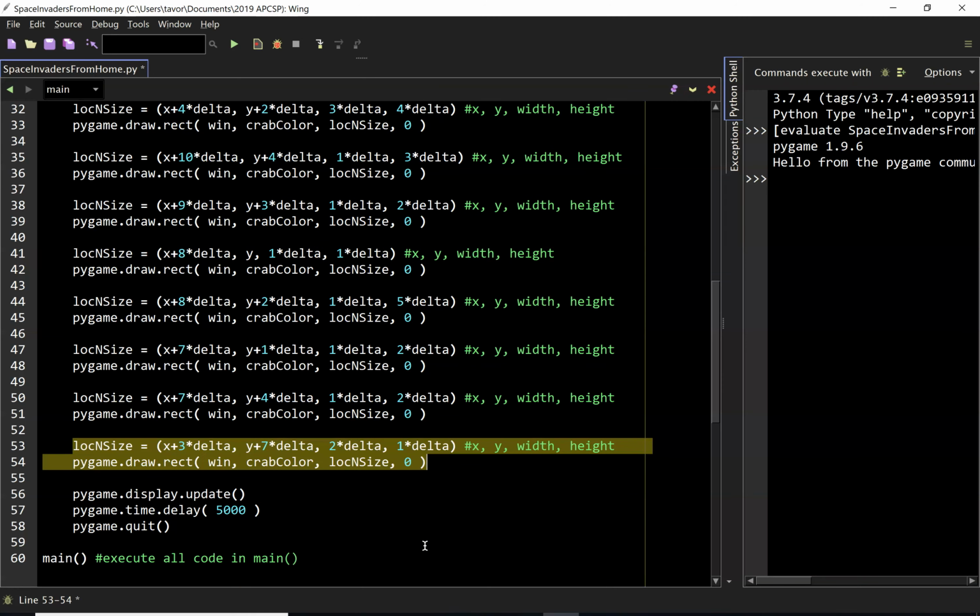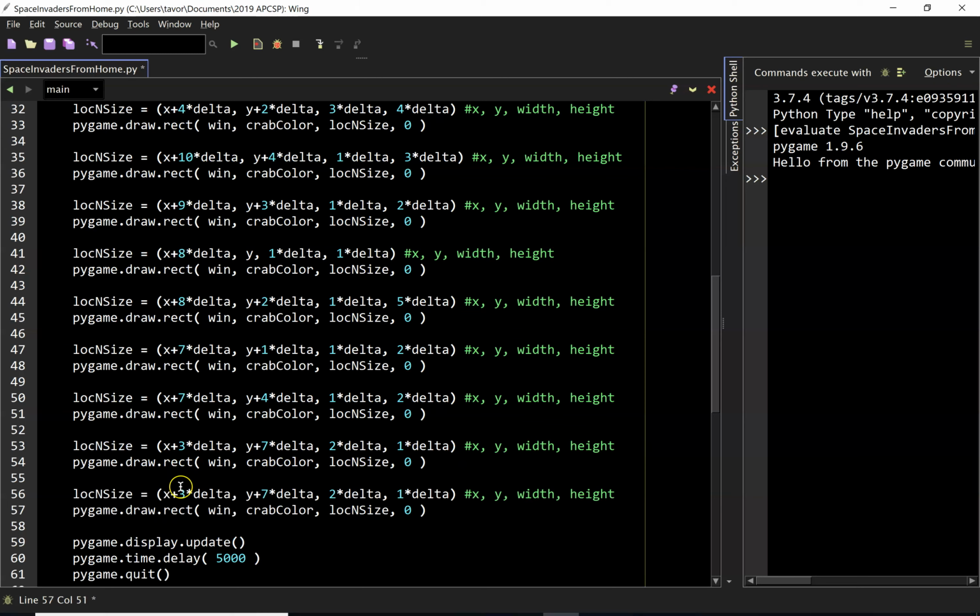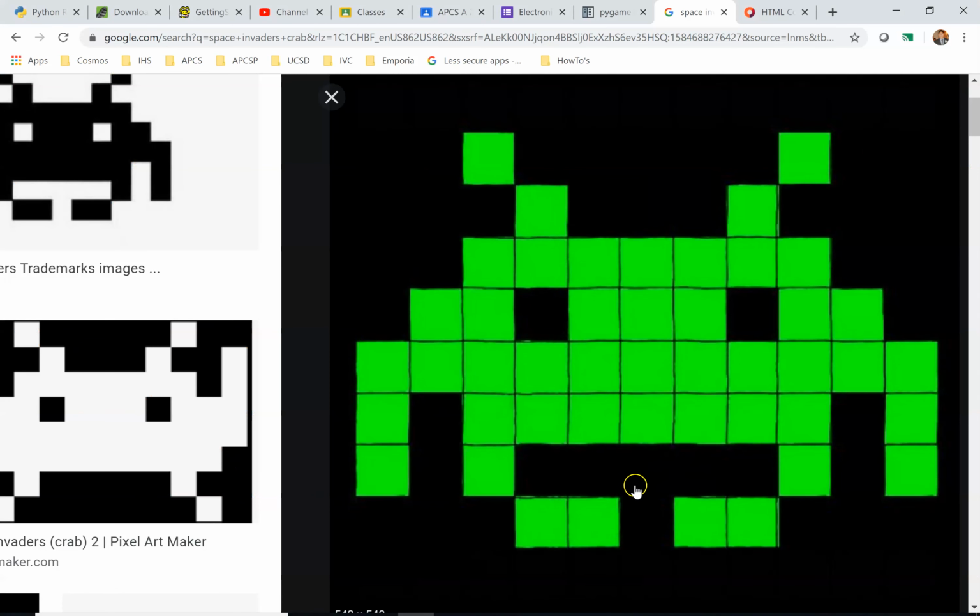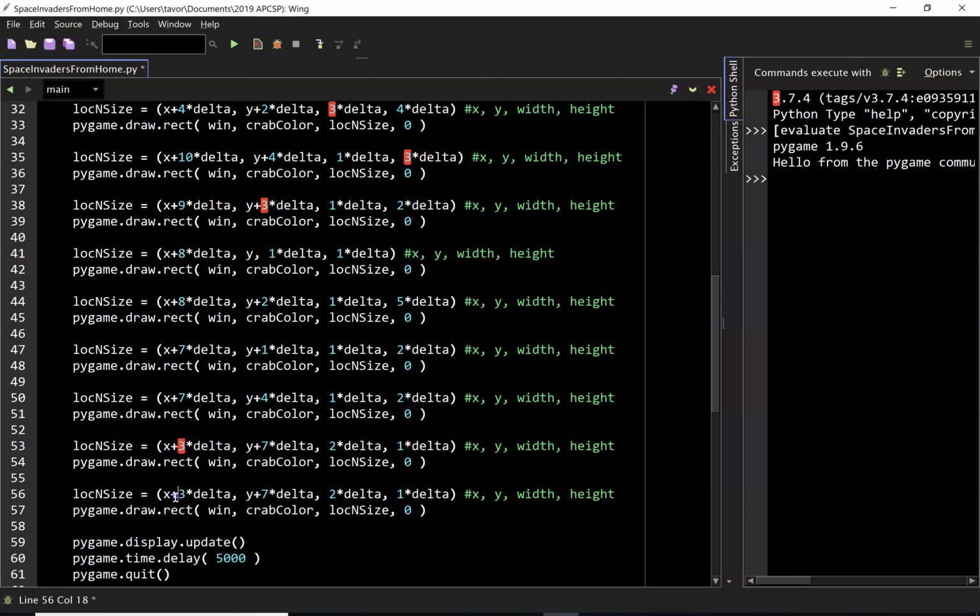And now I know that the only thing I need to change when I paste is the X, because it's going to be at the same Y. It's this right here. These two squares are not any further down or up relative to these two. So 1, 2, 3, 4, 5, 6 to the right. So I'll put it here as 6.